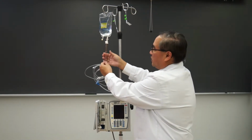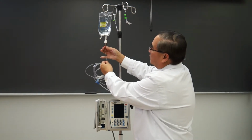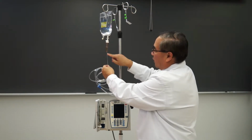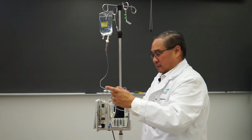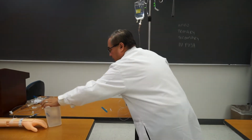Give it a couple squeezes because you want the fluid to be about the one-third to half mark, somewhere in that category. So I'm squeezing it. You see the fluid coming out there? Okay, that's about halfway. Now all this is air in the line, which we don't want to run into the patient. So what I'm going to do here is I am going to what we call prime the tubing. I'm going to grab this, I'm going to pretend it's a trash can.